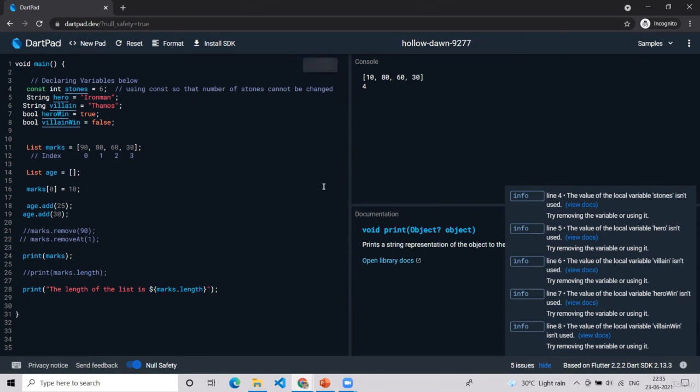I will run it again and see, the length of the list is 4. So I just want to give a recap of concatenation because I don't want you to forget the previous concepts as well.